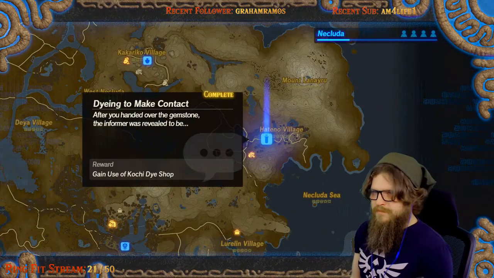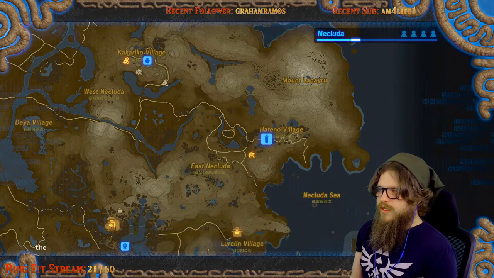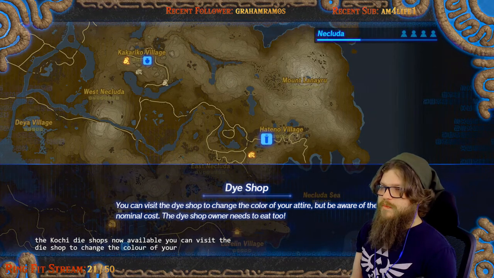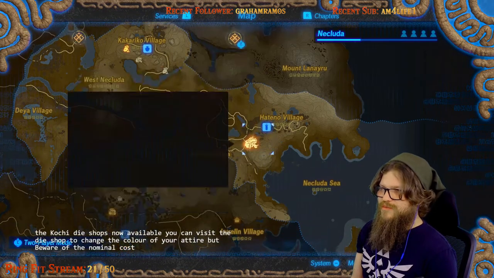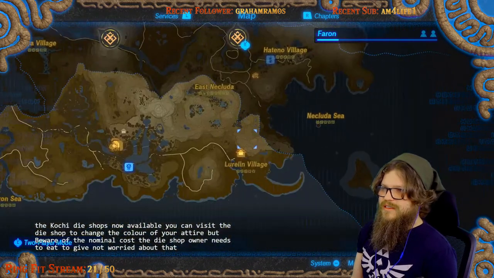Cool. The Kochi dye shop's now available. You can visit the dye shop to change the color of your attire, but beware of the nominal cost. The dye shop owner needs to eat too. Okay, I'm not worried about that. Do need to get some eyes there.